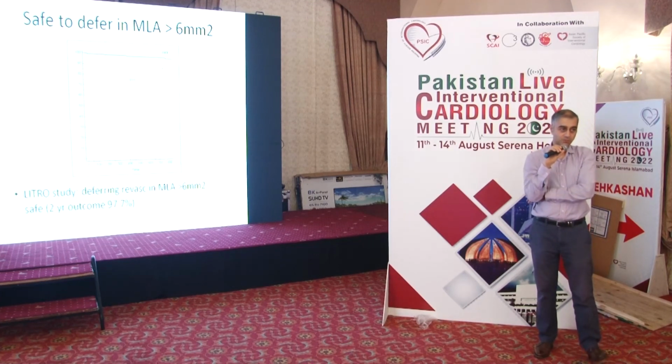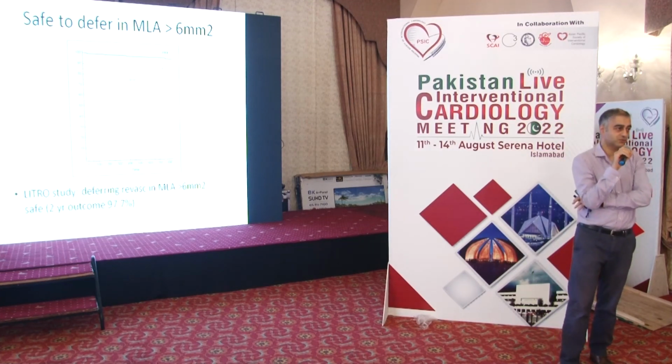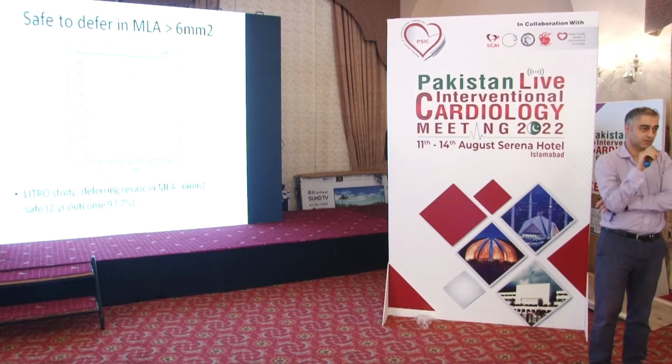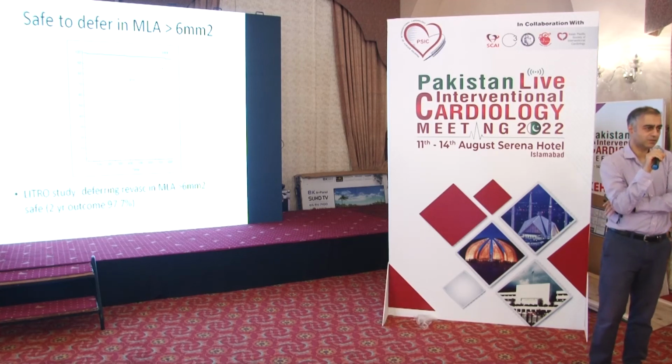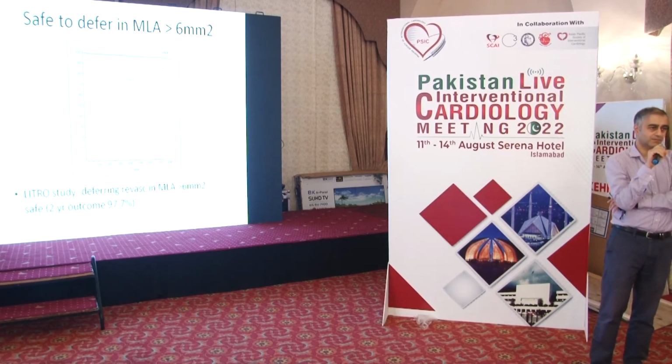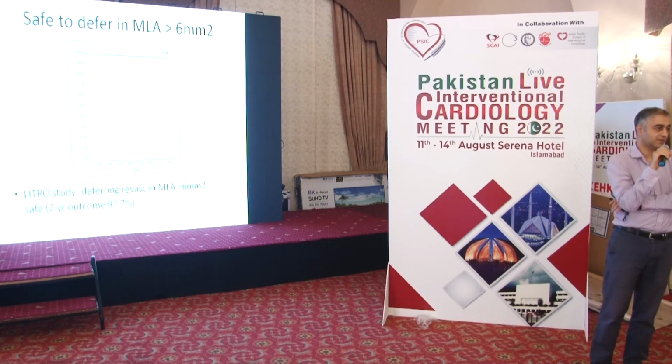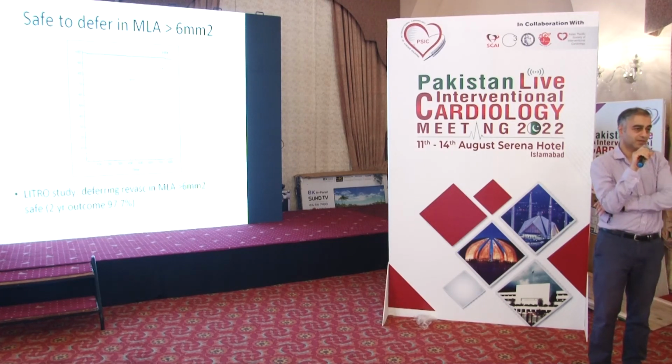So this is important. If you do the IVUS run and your area is above 6 millimeters squared, then you're probably safe to leave that vessel alone. Yeah. And many people will say, well, actually, it looks worse than that. But actually, if you're at 6 millimeters squared, you're very safe to leave that vessel alone. You don't need to intervene on that vessel. Next slide.